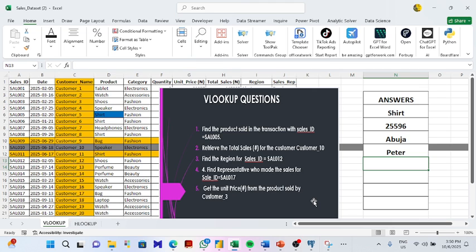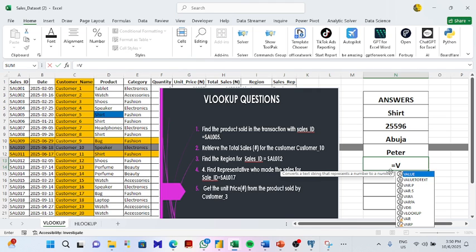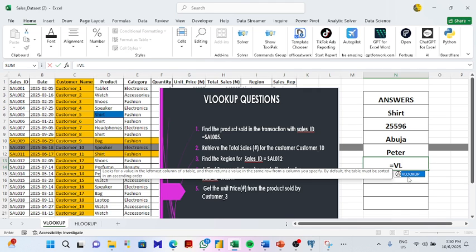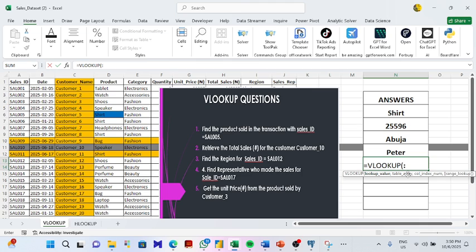We say get the unit price for the product sold by customer 3. So we want to get the unit price for customer 3. For us to get that, you just write the value you are looking for. That will be VLOOKUP, customer underscore 3 with the quotation mark, comma. Then you select your table range, starting from customer, because that's where you are looking for your value from.